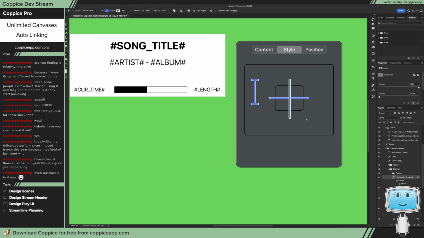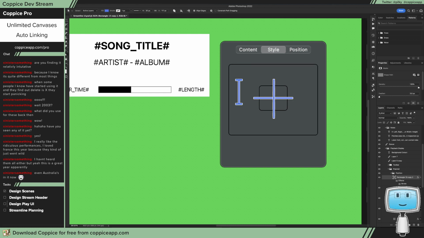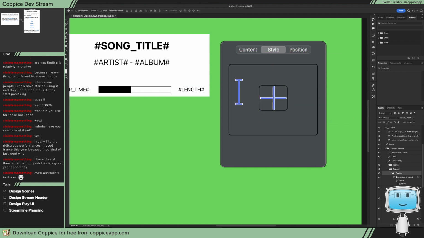Right, so what we can do here is vertical. Again, we can push it down. And I want to select this.